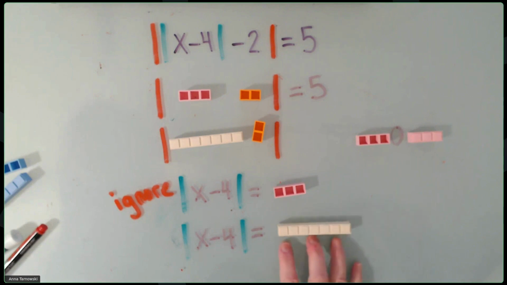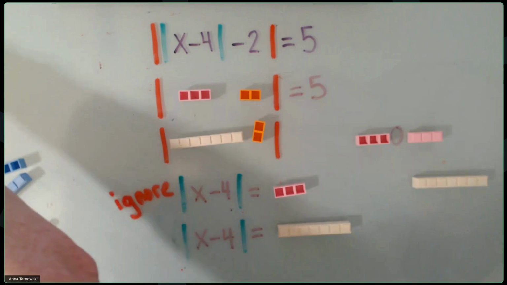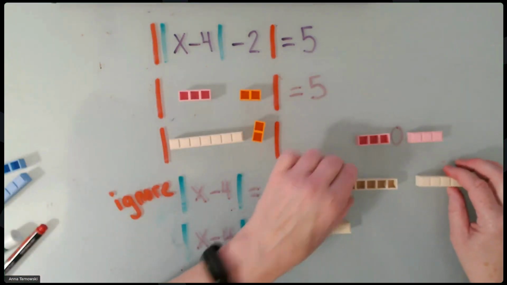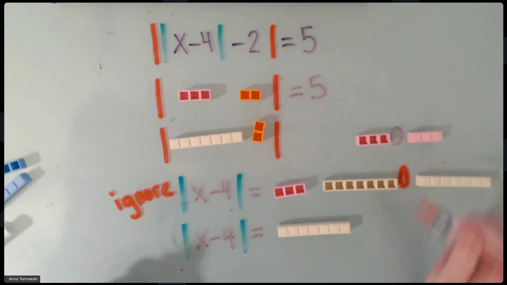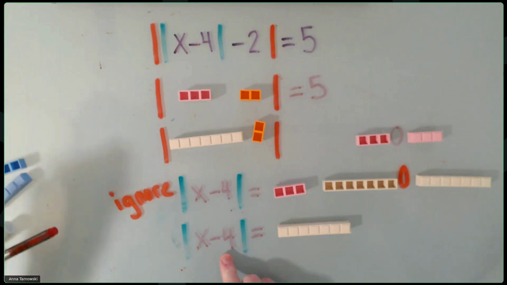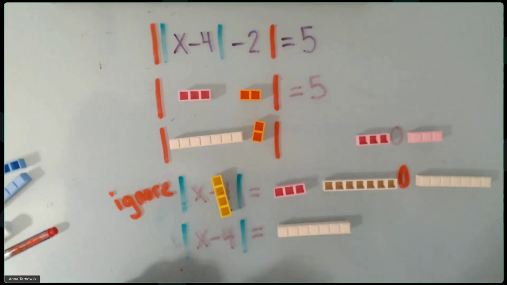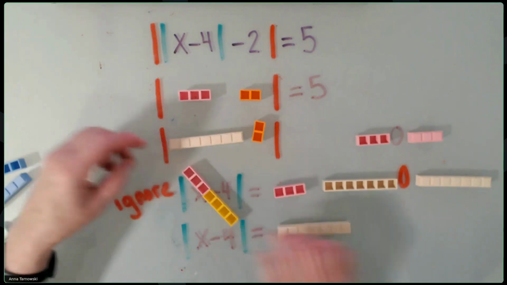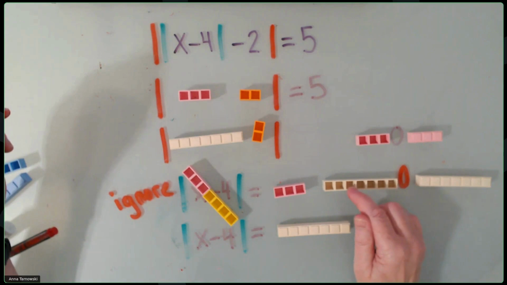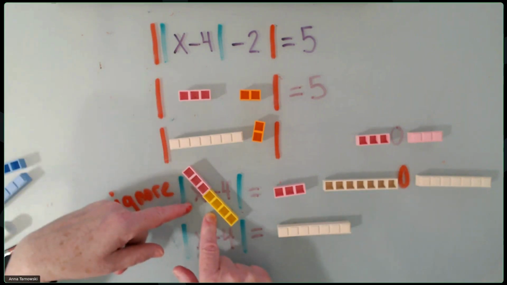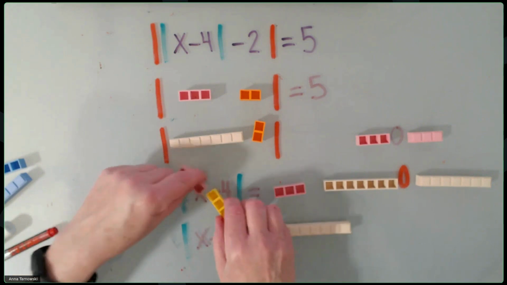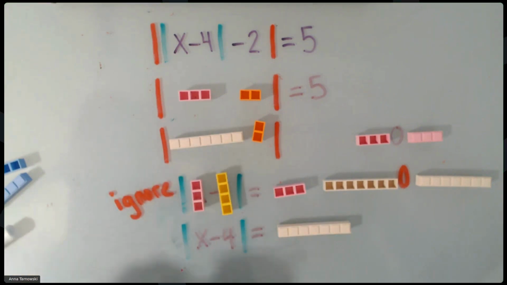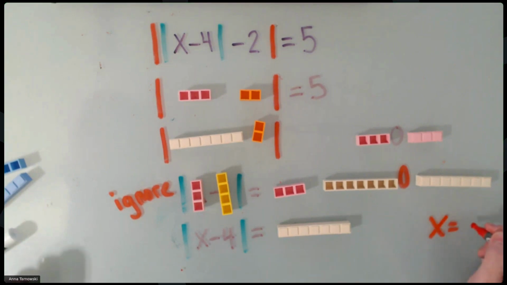But we can have a value of x that makes us have 7 steps from 0. So let's do that. We can either go 7 steps that way or 7 steps this way. Well, if I have a negative 4 in here already, and I add a negative 3 to it, that is negative 7, and that negative 7 is 1, 2, 3, 4, 5, 6, 7 steps from 0. So what will make this true is for the x to be negative 3. So we can say x equals negative 3.